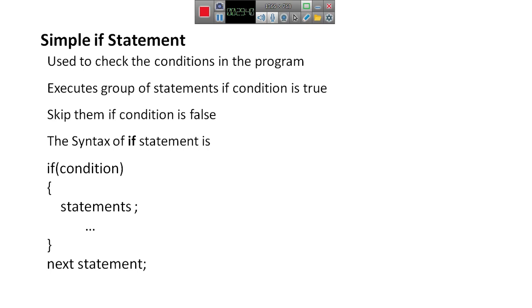And we have to note one important point: we should not write a semicolon after this if condition.